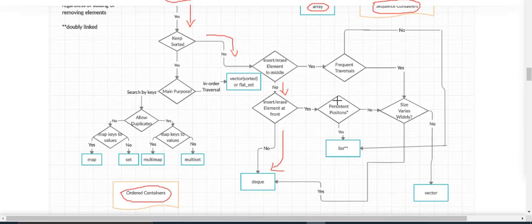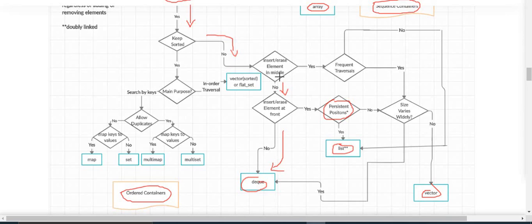If yes, then it is a pointer-based container, and from there we also have two possible scenarios. If yes, then it is a doubly linked list, a double pointer. If no, then we have to check if its size varies widely. If no, then it is a vector. If yes, then it is a deque.